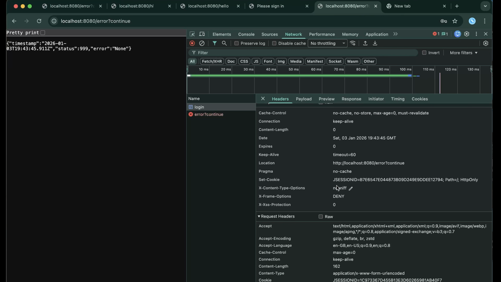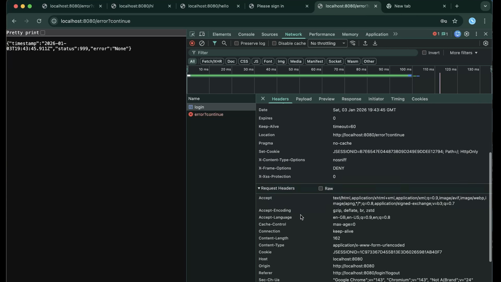Alright, so this is the whole authentication process. You have to log in only once, and as soon as you log in, a session is created at the backend. It just returns a JSession ID in the response header, and that JSession ID is passed throughout all the API hits, in the request headers.